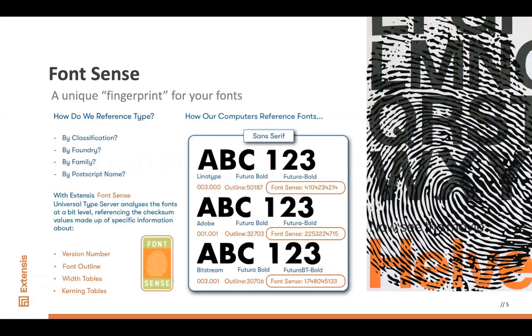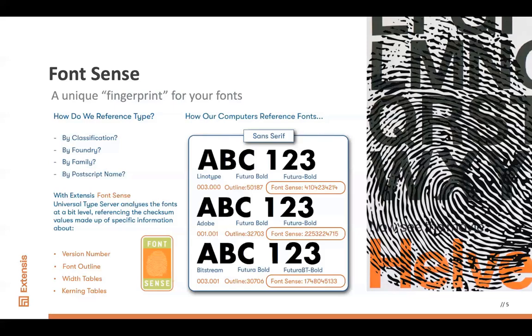Looking essentially at what is in the font itself, and from that, generating these unique ID numbers. And it's consistent if I add exactly the same font into our single user Suitcase, into our Team Sync, into our Universal Type Server, wherever I add it into Extensis software, it will always get the same FontSense ID number so long as the font is not modified in some way. If somebody did, though, open it in some font editing tool, maybe tweak one glyph, maybe add a euro symbol, remove a euro symbol, it will get a new unique FontSense ID.